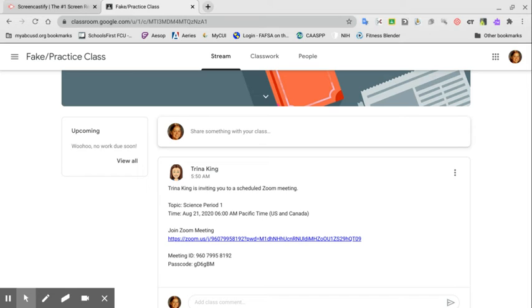Now, it might sound a little confusing, a little stressful on your end that all your different teachers are using these different platforms. Just know that we are trying to use the best tools that we are comfortable with that are going to be best for your needs. So just be flexible. You're going to learn. We're going to walk you through the skills you need, and we can get through this together.